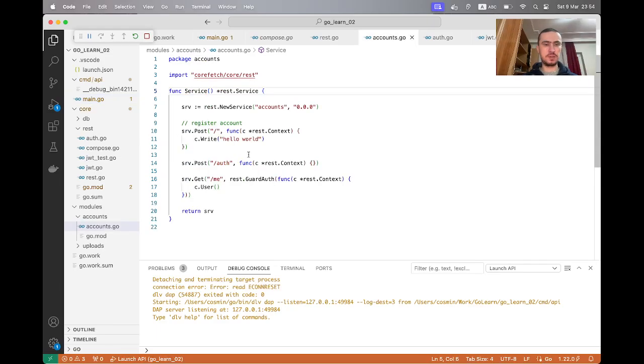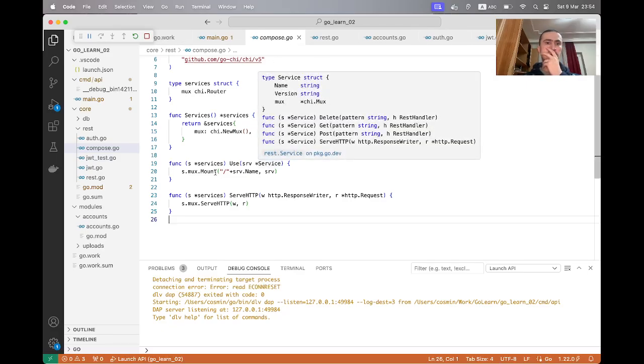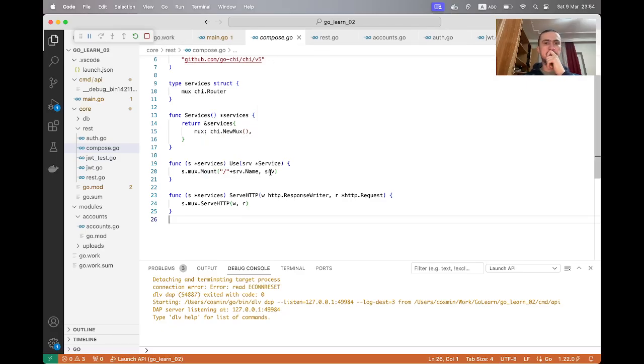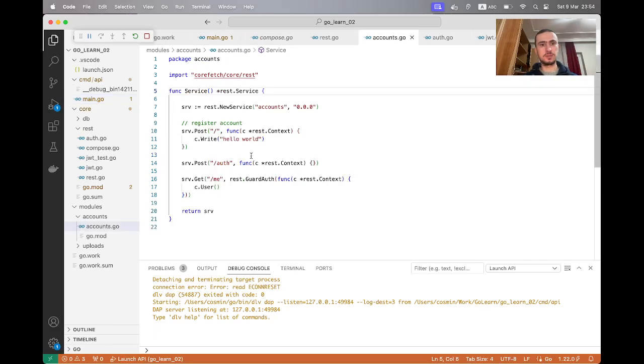And server is the compose, which mounts service. We use the service accounts, and here we have accounts.